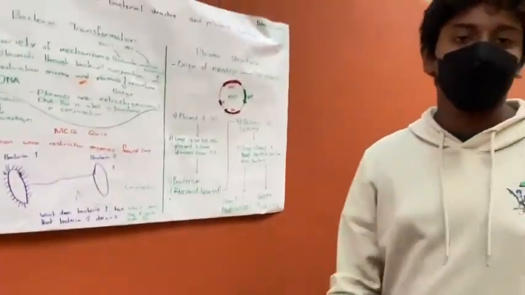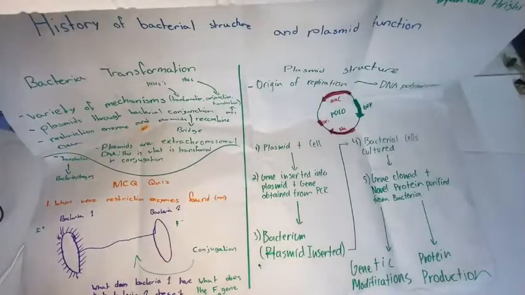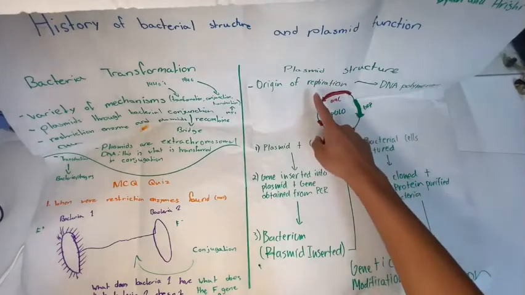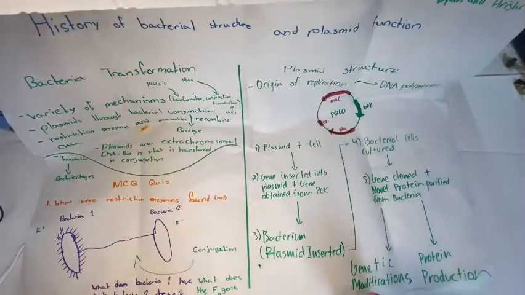Alright, so most plasmids are extra chromosomal circles of DNA that could replicate by themselves in the cytosol of bacteria. To copy themselves in the cytosol, plasmids must have a starting point for replication, which is called the origin of replication. The origin has recognition sites for DNA polymerases that replicate the DNA and enable the plasmid to be cloned as the bacterium divides.